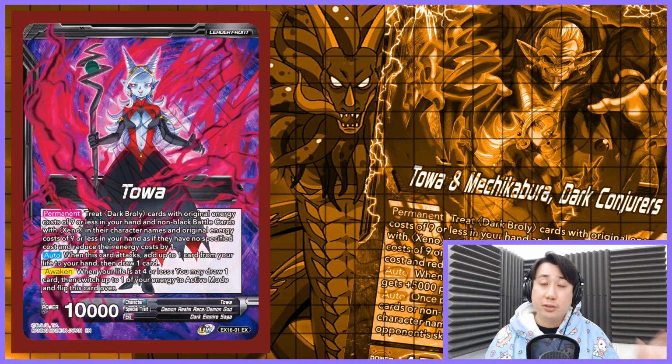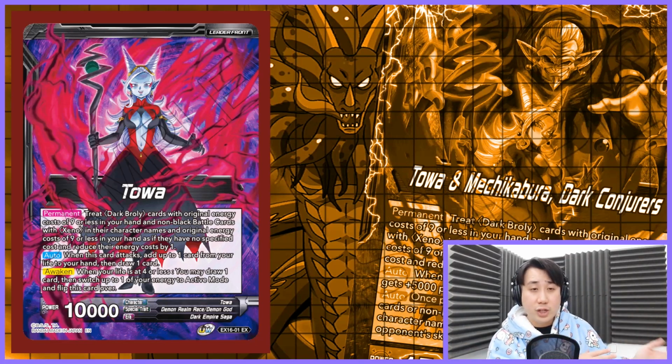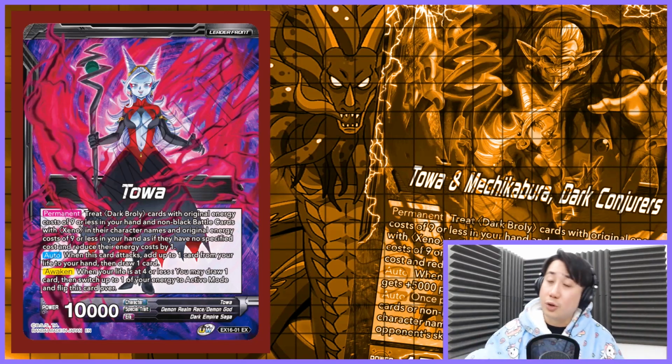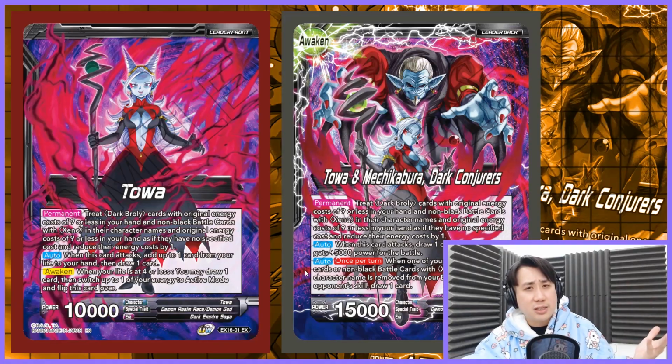She has the ability to self-awaken. When she swings, she draws a card and adds a card into your life. So every time she swings, you get a draw 2, a blast 2, and then 4 or less, untap 1, draw 1, no drawbacks over there. And when she awakens, she is pretty much the same.